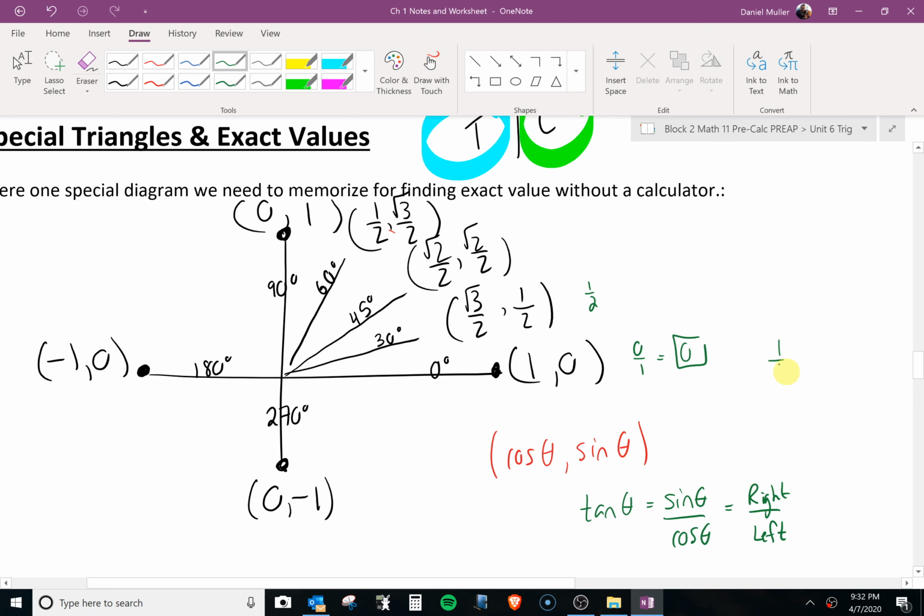Instead of writing a half over root 3 over 2, because it's right over the left, so it's the 1/2 divided by root 3 over 2. Instead of doing that, I'm going to write it horizontally. So a half divided by root 3 over 2. These are exactly the same, just that this one's written vertically and this one I'm writing horizontally.